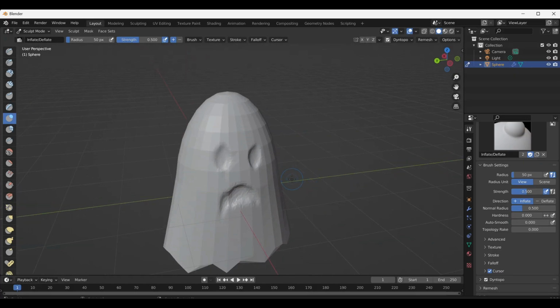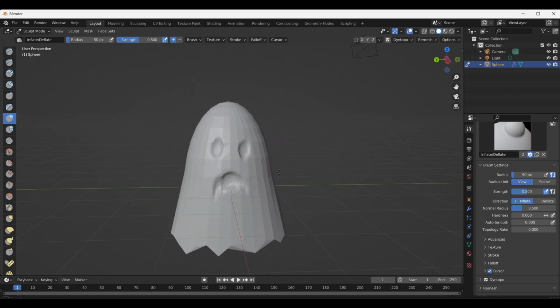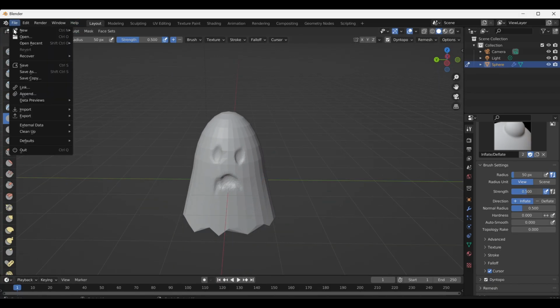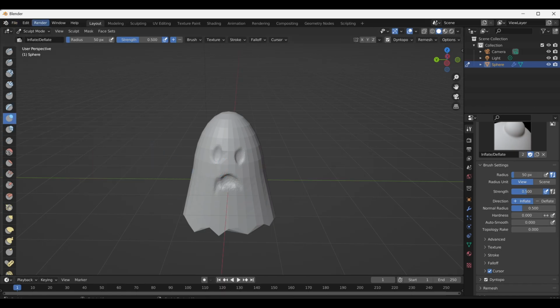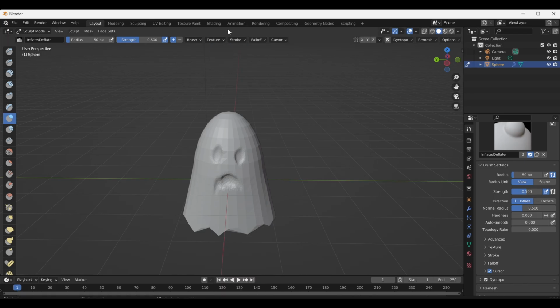Alright, this little ghost guy. It's not the best ghost ever created, but it's a little ghost guy. Export. Just want STL. I forget what Unity wants, but I'll export it, I'll get it into Unity, and we can make it appear.